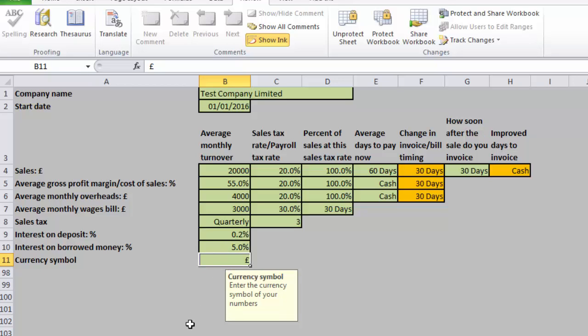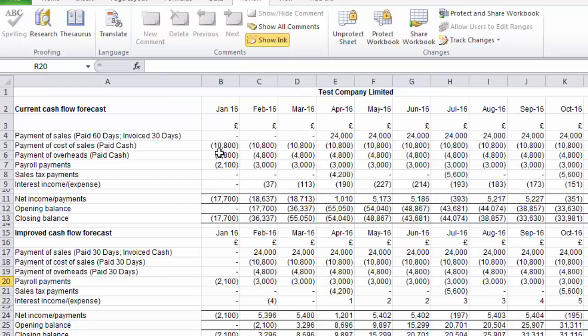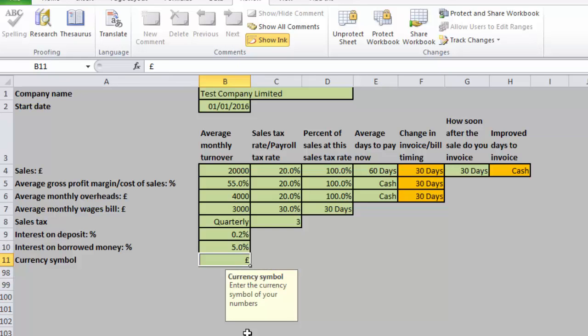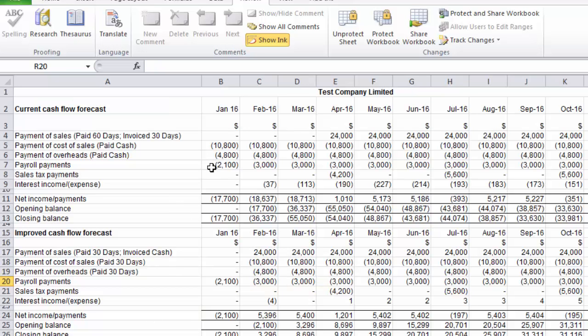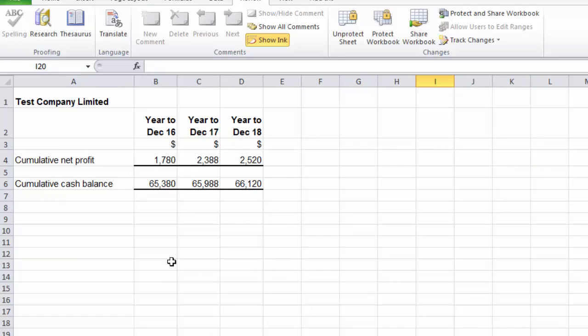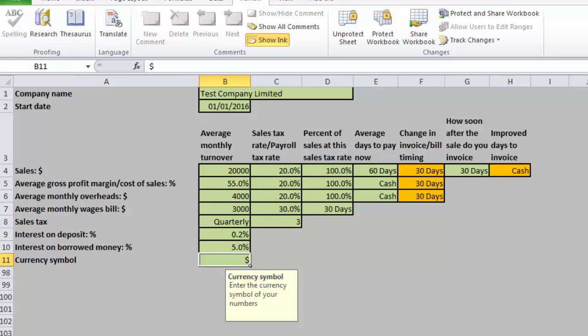And then finally, your currency symbol in this box here. Now I've got in pounds sterling, and then it would pick it up on these boxes here to show that they are pounds, and then equally on your reports you've got pound signs there. So for example, if you are in the US or Australia, you can put in your dollar symbol, and notice all of these change to dollars to show you that that's what you need to be putting in, and then all of the top of your reports and the summary of benefits will show you that it's a dollar sign. I'm going to change that back to a pound sign.